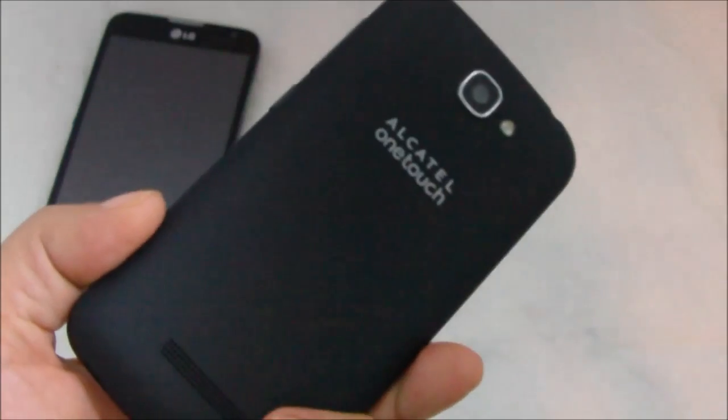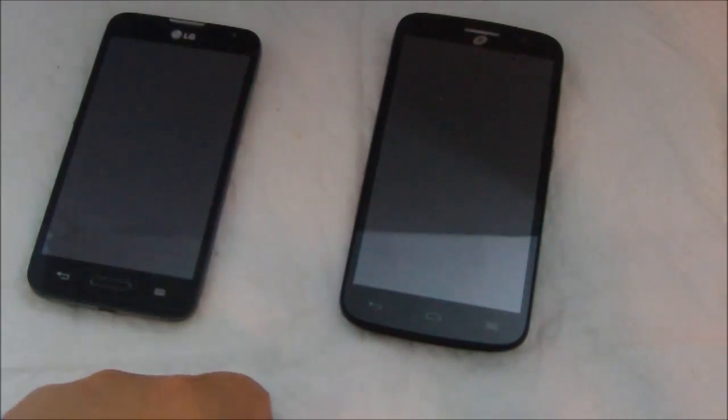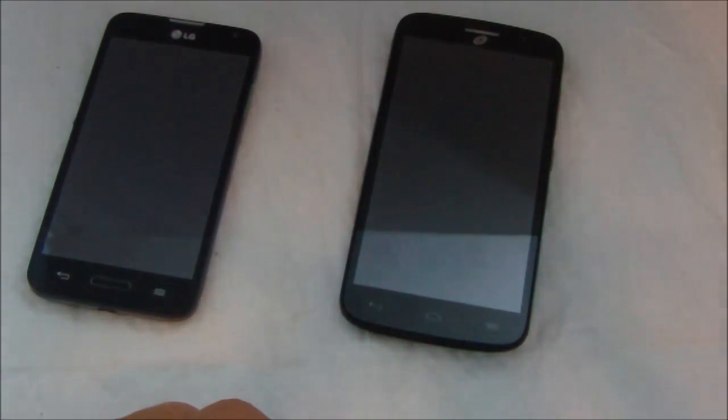But if you want a large screen device, then there's no other Tracfone Android at this time other than this Alcatel device. It too is a fine device, and you do get that great sound quality, but it is $149.99, so you do pay an extra 20 bucks for the screen size, even though pretty much all other specs are exactly the same between both these phones.